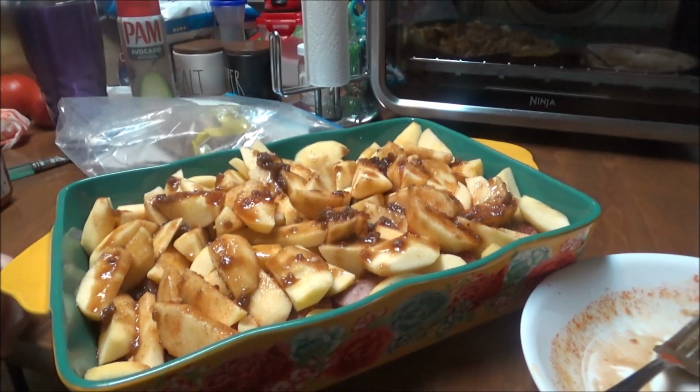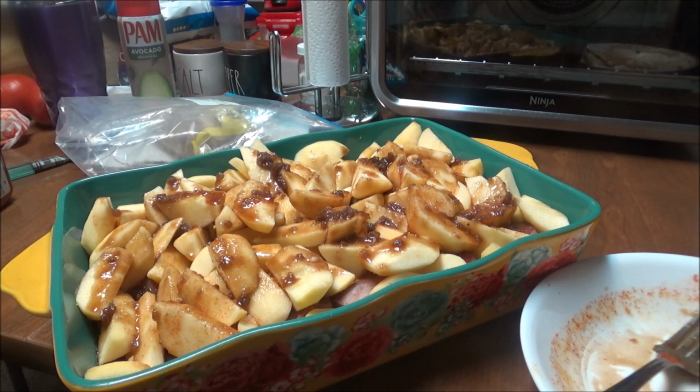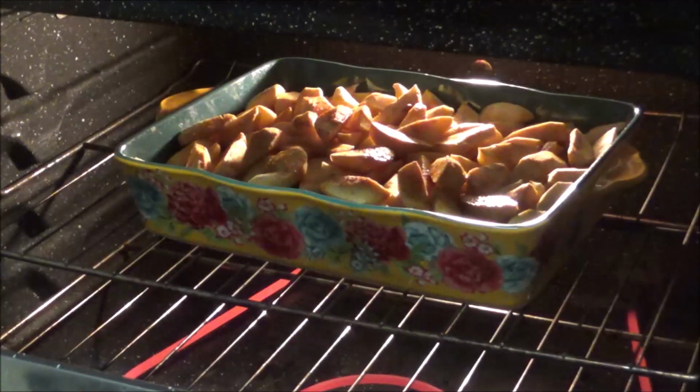I'll have to see. It's going to be really hard for me to baste this. I don't know what I'm going to do. I might not be able to baste it. I may just go on and cook it 40 minutes. I think that's what I'm going to do, because it's going to be real hard for me to get this out of the oven to begin with, my strength gone. So I'll bring y'all back when this is ready, and we're going to taste it and see what this totally different recipe tastes like. All right, bring it back.